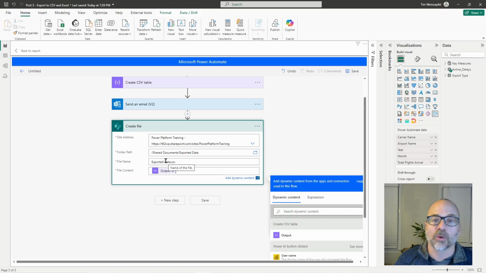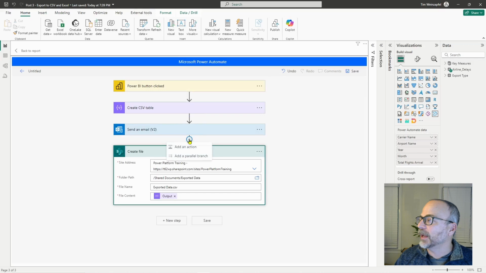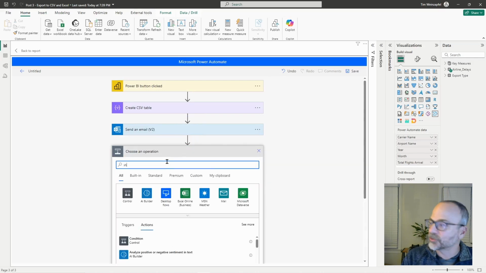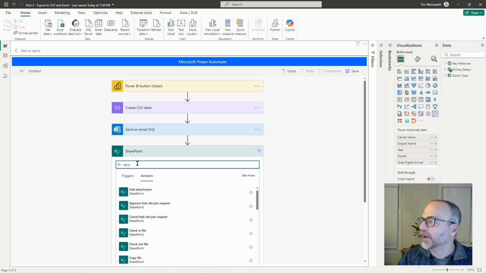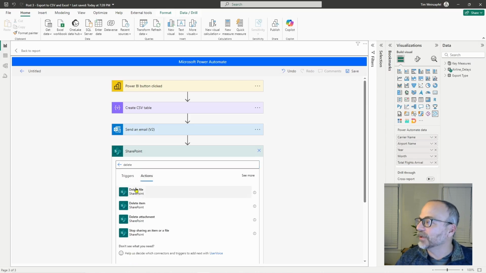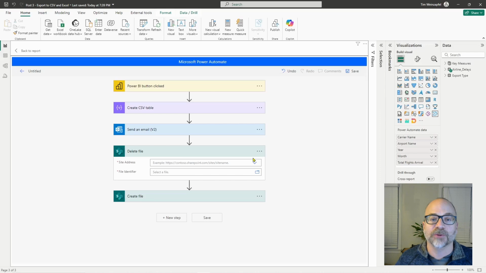Now, a quick way around this, which is what I have done as well, is I'll add a step. I'll go ahead and run this first, get the file in there just to create one. There are different ways you can do this. You can look to see if the file is there, and then if so, delete it. But because I know in this example that I'll create one in there, if you go up here and just add a step before it, and if I go to SharePoint, there is a delete file action.